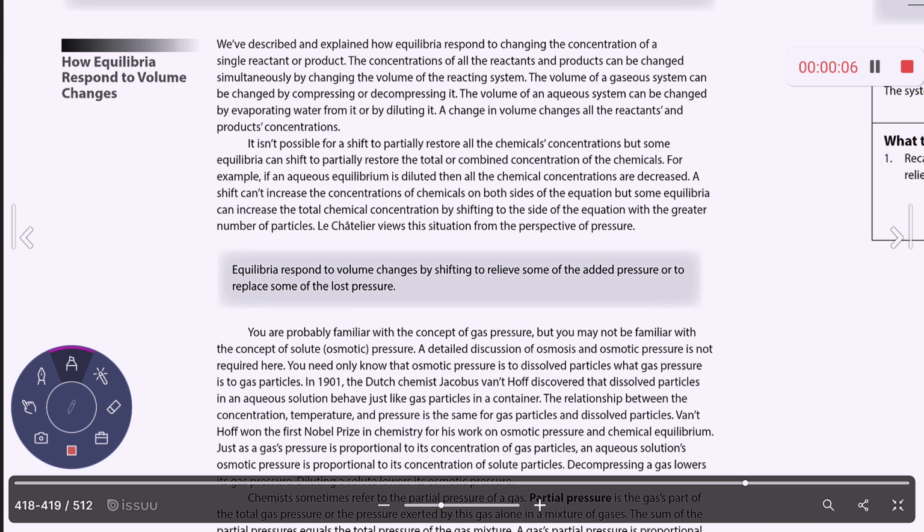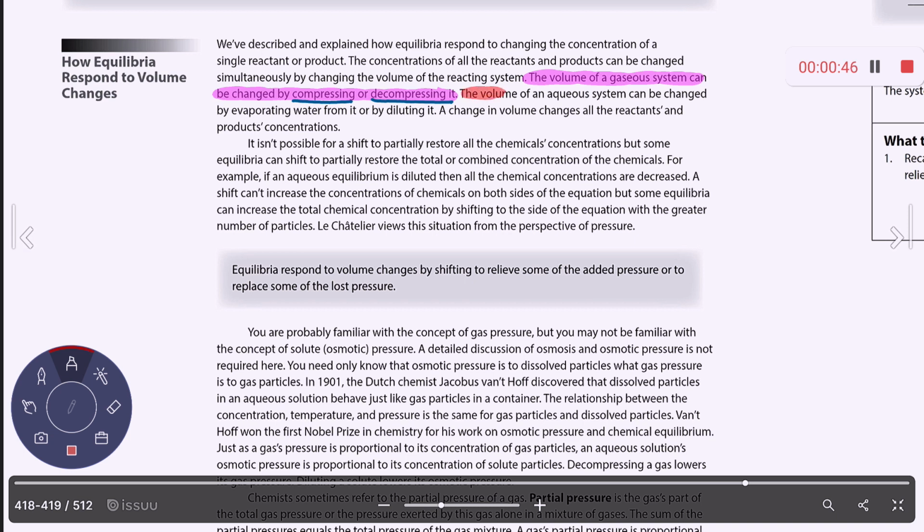Okay, so today we're going to take a look at changing volume and temperature. So let's make a couple of notes here. If we have a chemical reaction and everything is a gas, you can change the volume by compressing or decompressing it. So that means if you've got like the syringe that we were working with from Boyle's Law and you're adjusting the plunger, compressing it is going to make the volume smaller, and then decompressing it will make the volume larger. Agreed? Okay.